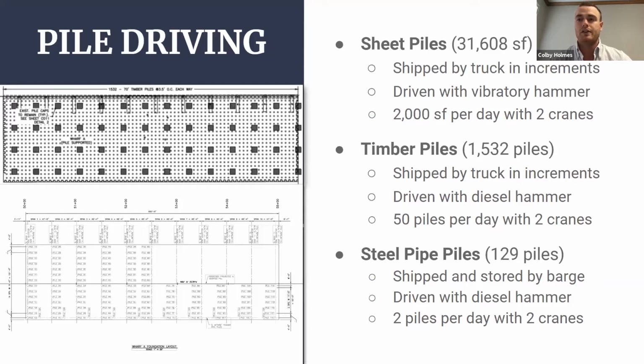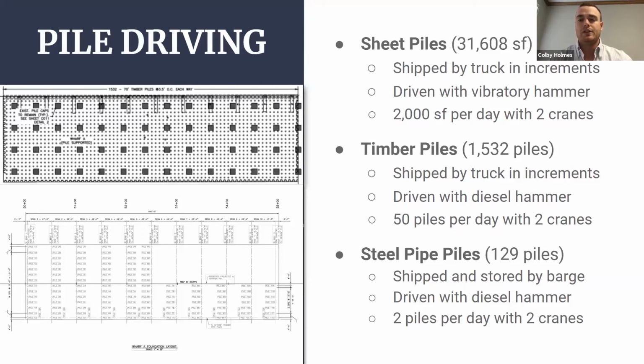We're going to drive them as they come in. And then we're going to move on to our timber piles. The timber piles will be driven in the same area, around or inside the area that the sheet piles create for our load transfer platform. They will be using the same 2 cranes, 1 on the barge and 1 on land.